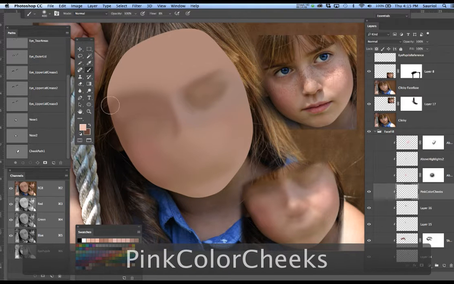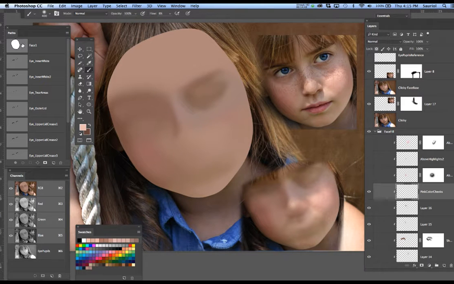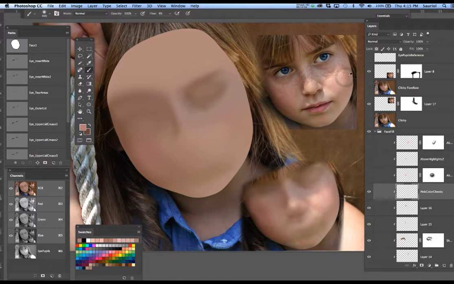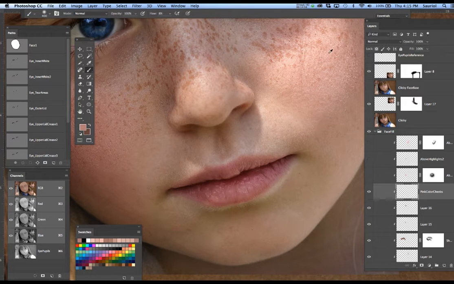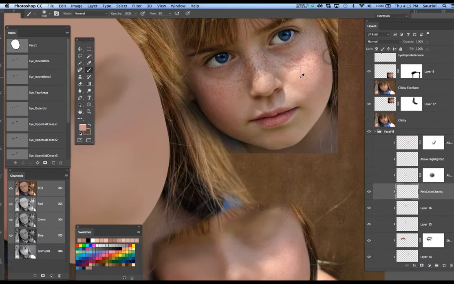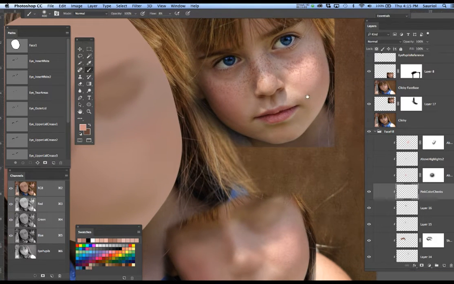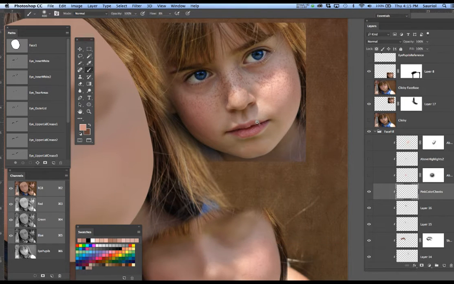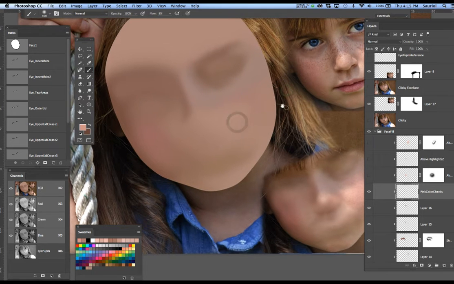Now let's make a selection of the face so I don't go outside the face just for the heck of it. And I'm going to grab this beautiful rosy color right here. And let's see that rosy color. Let's click really close and get that rosy color in my paintbrush. Now, I think that's about the right color. Okay, so let's now, I have to zoom back out, and let's go on the face.